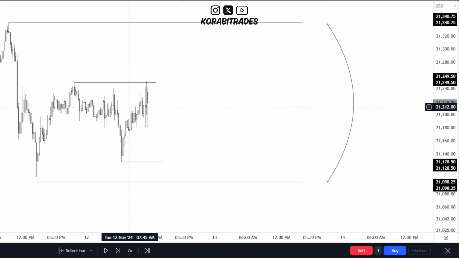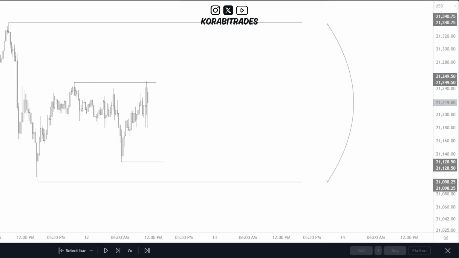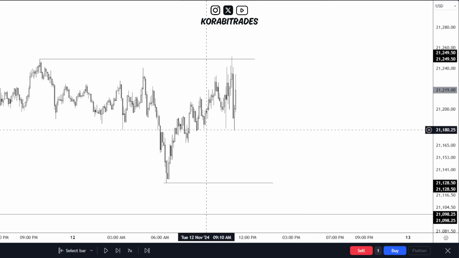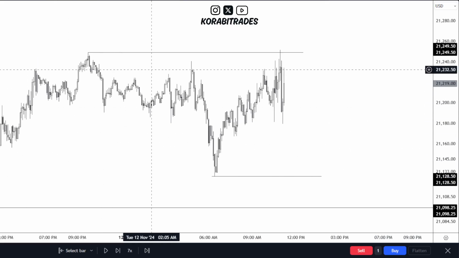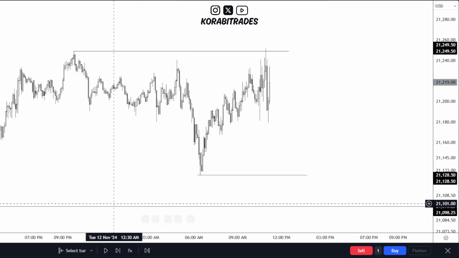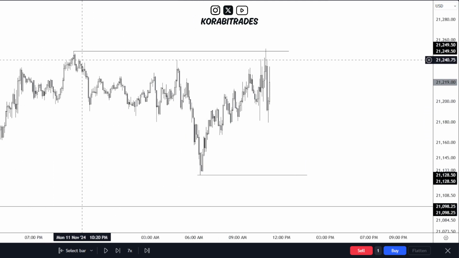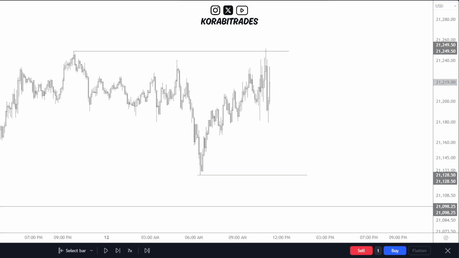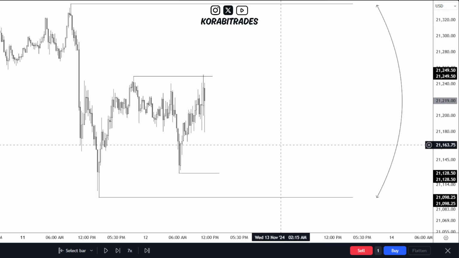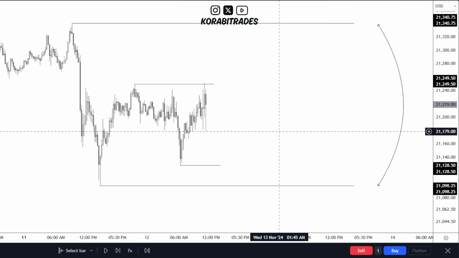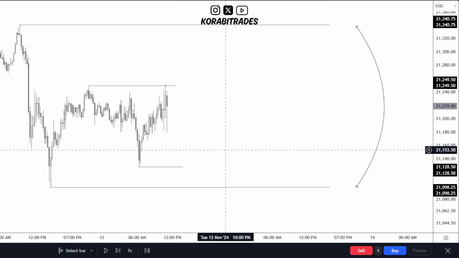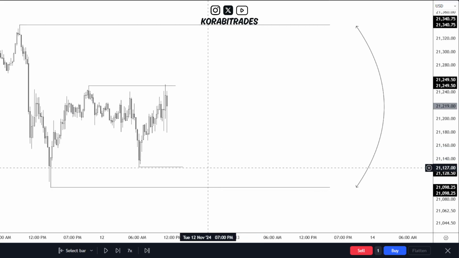Now, based off the 15-minute, this is an internal. If we dumb it down to the 5-minute, as you guys can see, this would sit as an external high off this range here. So we have an external sitting lower, and we have the high sitting in between as well. Off that high, we are looking for some downside. Now, how do we make sure that our draw is clear? We use the fair value premium method.